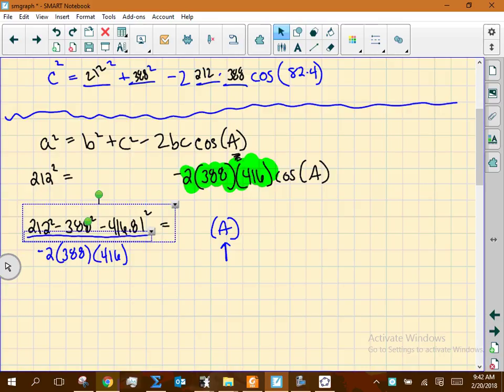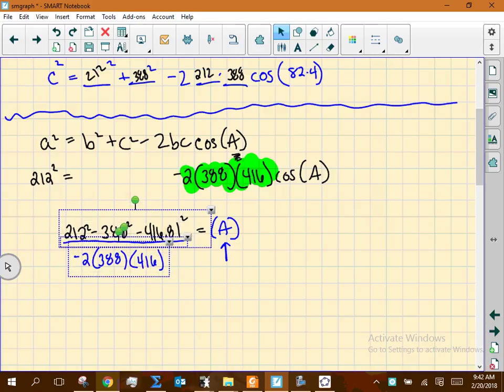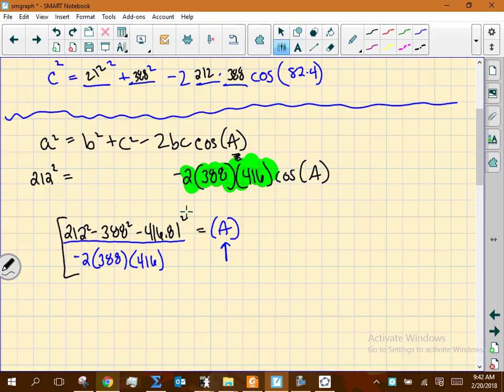And let's see here. On this side, it should look like that. Now, if you're a person that writes that all out by hand, which is great, hopefully you do that, you can still mess this up with your calculator. So if I just put the parentheses for the cosine inverse up there, my calculator is going to do order of operations, multiply, divide, before it does add and subtract. Does that make sense? Okay. So it'll do all the exponent stuff that we want it to. But then it's going to take that 416.81 number that has been squared, and it's going to divide it by negative 2 first. Does that make sense?